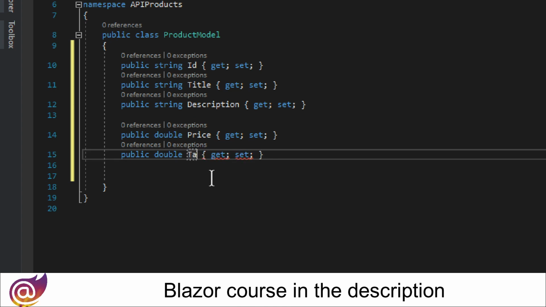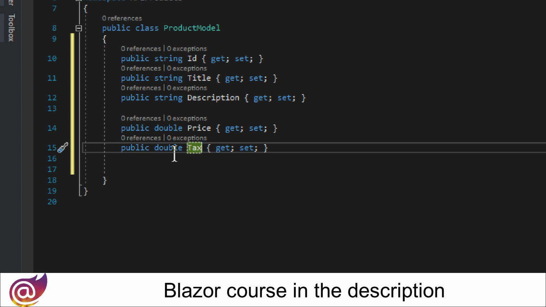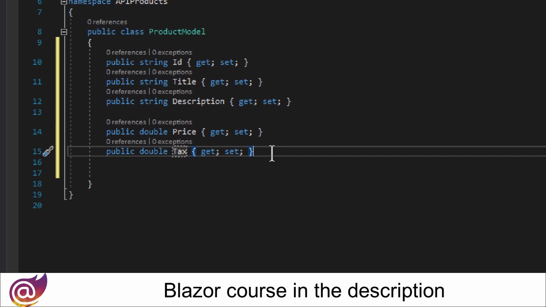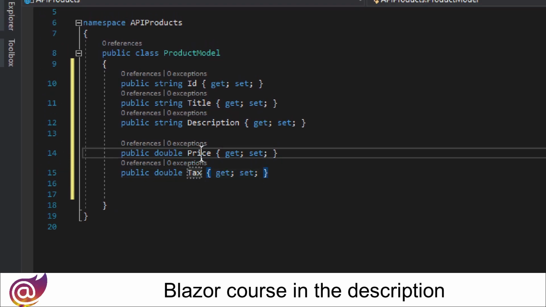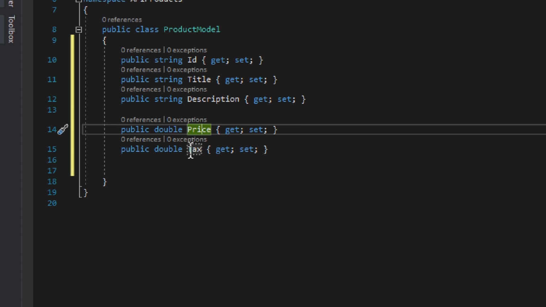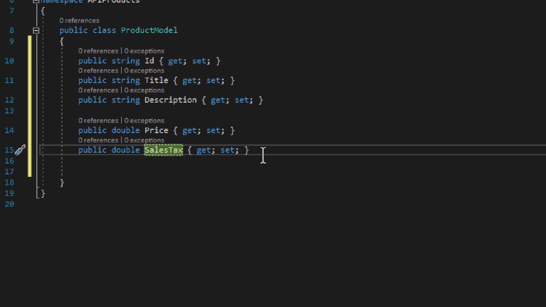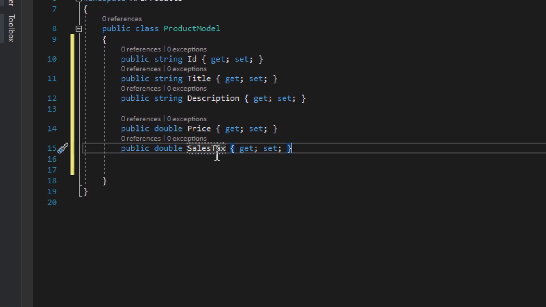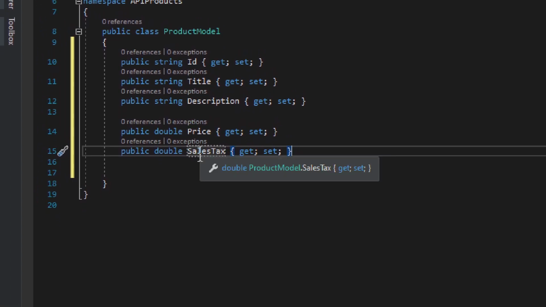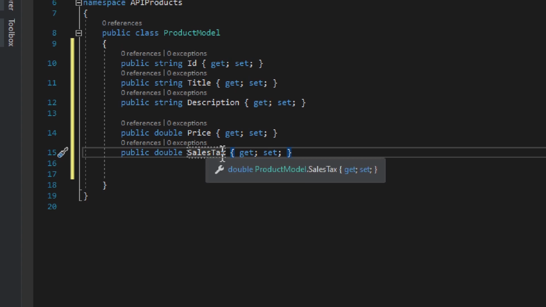And let's do tax. We can leave tax as double. It will be easier, less converting and all that stuff. So we have the base price, and then we have that sales tax. Actually, I can call it sales tax. It will be maybe easier to understand. So at this point, the total would be price plus the amount of sales tax.